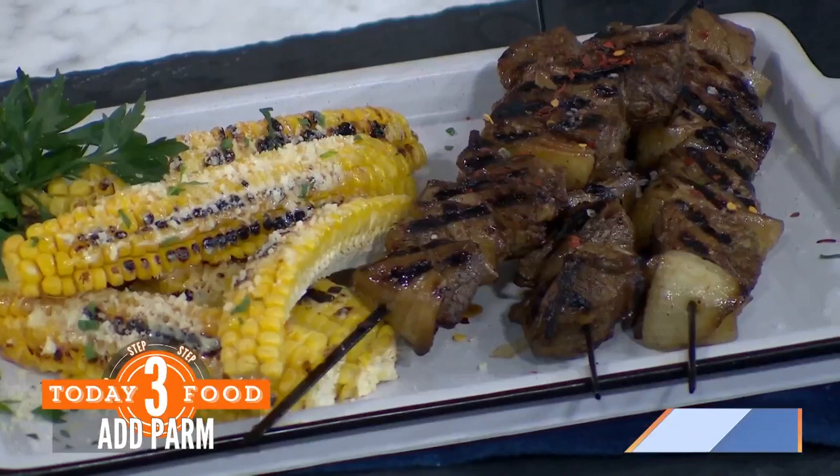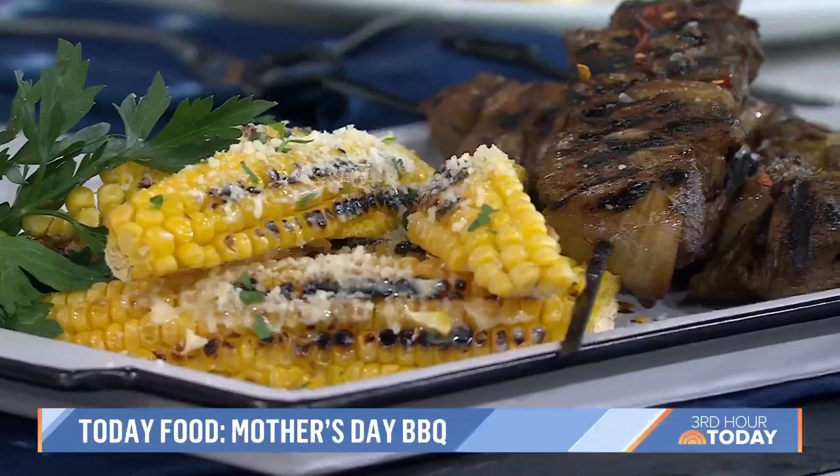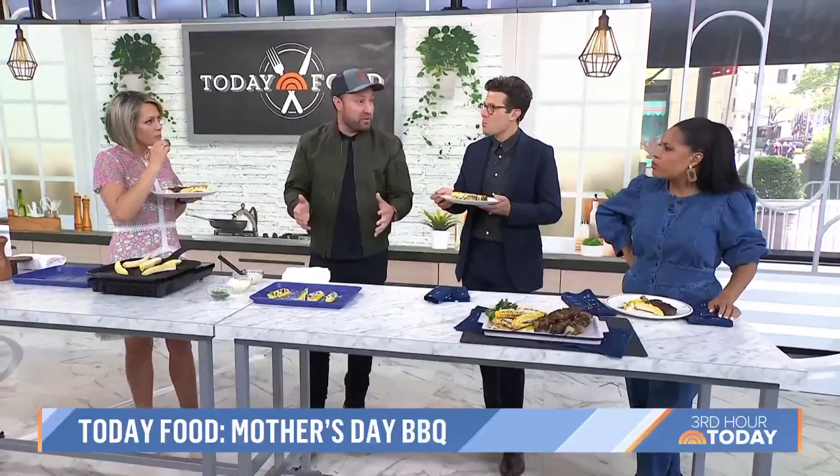You just grill them two to three minutes until you get a really nice char on each side. There's a lot of meat, a lot of game, seafood — but we also feature one of the first vegetable butchers, right here in Italy. The whole idea of the book is to foster that relationship with your local butcher. Whether it's a supermarket or a local butcher shop, they often know the best recipes. It's nice and tender — that's the technique of top sirloin with the marinade and proper cooking. You're getting a lot of bang for your buck, super flavorful, and it stretches to feed a crowd.